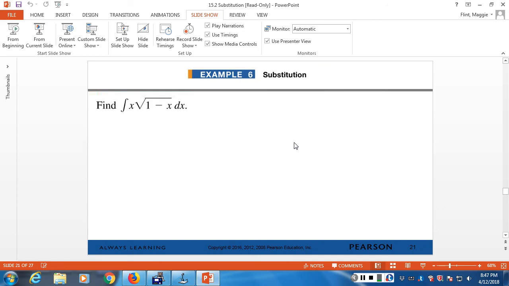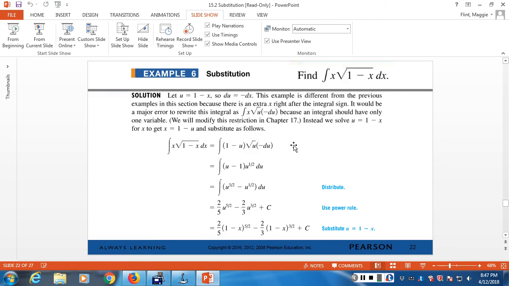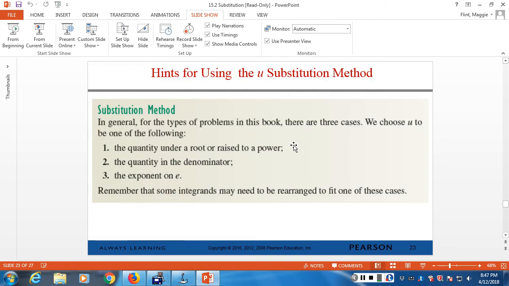But we will do the demand problem because applications are, once again, something we're going to have to know how to do. But before we do the demand problem, here's a little tip that is in your notes and you may find helpful. When you're doing substitution, it's kind of like the same thing that I told you when we were doing chain rule. In general, there's three cases.